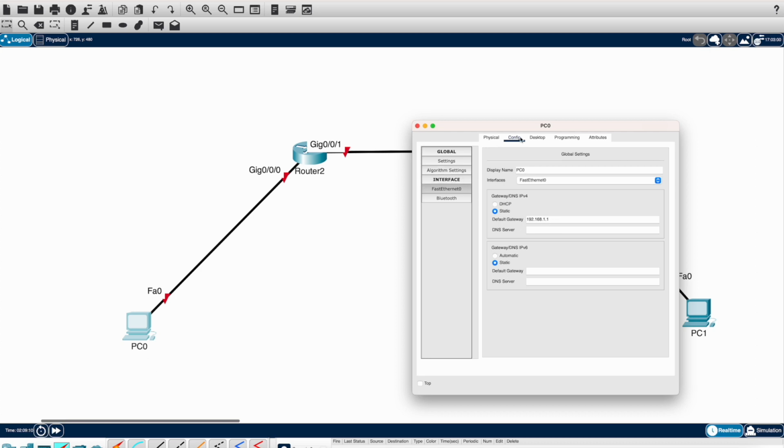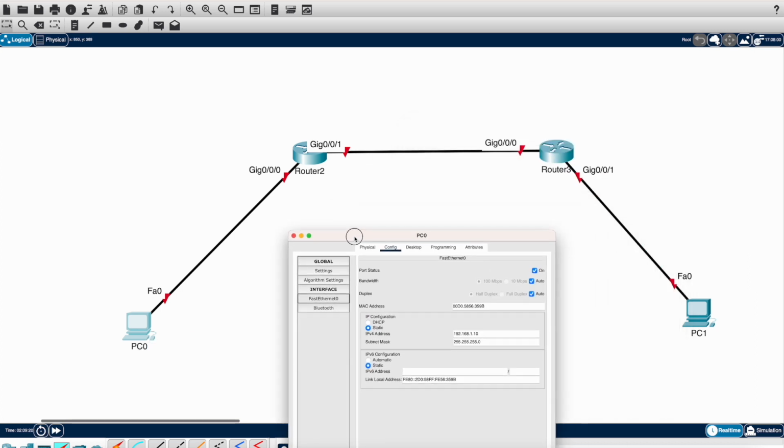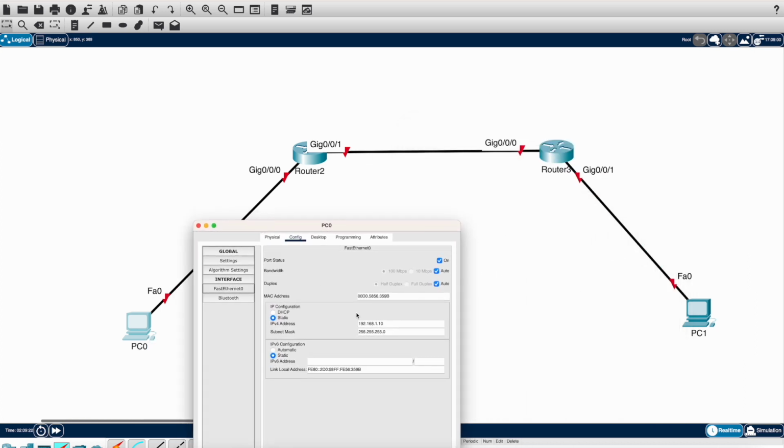So now, just to make sure we are all on the same page, FastEthernet IP address of the PC, and this is all configuration on the PC. It's going to be 192.168.1.10, so it knows what its IP address is, and whenever it wants to send a packet out, it just needs to send this packet to the router R2.